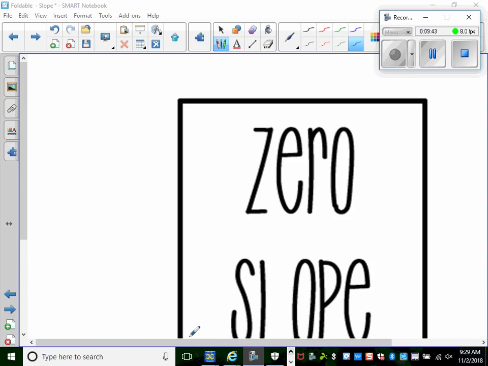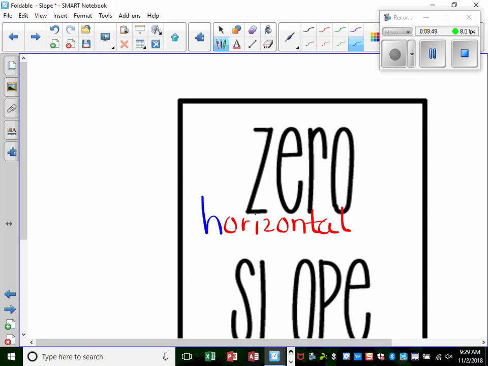This is a horizontal line. All horizontal lines will always have a slope of 0. So I usually tell students, look, see these O's when we spell horizontal? Okay, that stands for 0 for the slope. All right, because when we spell vertical, you don't have any zeros. And usually students get vertical and horizontal slopes mixed up. So this is the one that has a slope of 0.